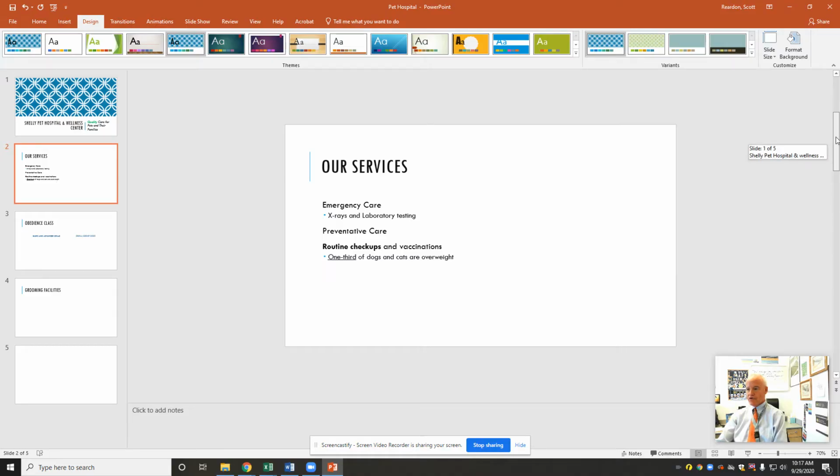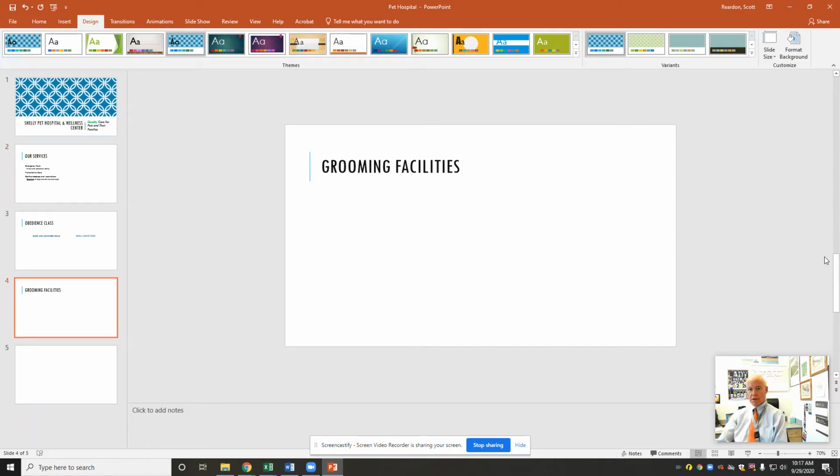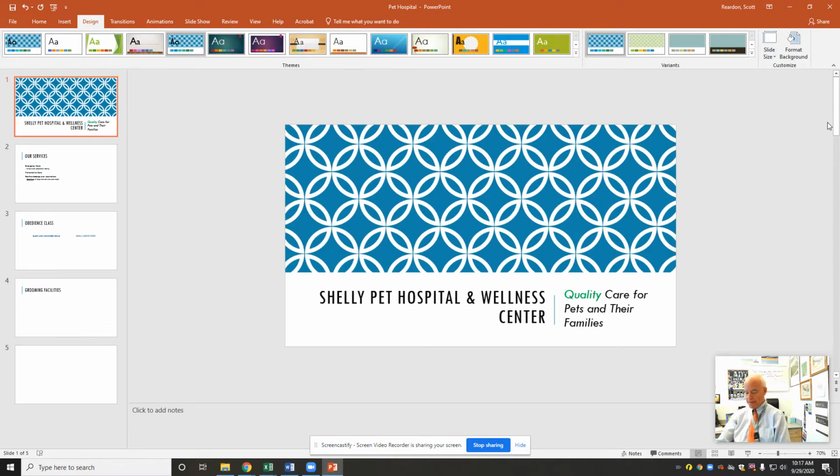Just showing me that if I drag, see the tooltip that pops up while I'm dragging? I can go to slide 4. In this case, I'm going to slide 4 or 5. All right, slide 4. And they want me to go back to slide 1, in my case, this is slide 1 of 5. Back to slide 1. There we go.